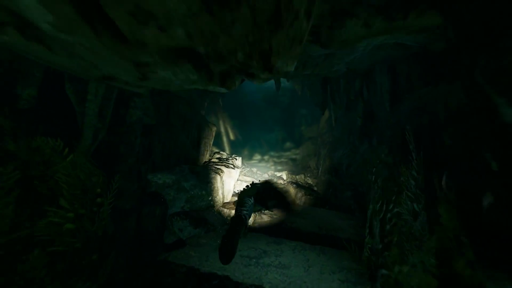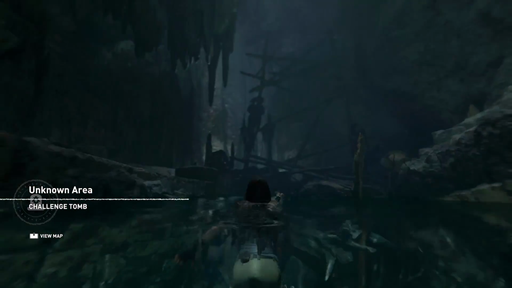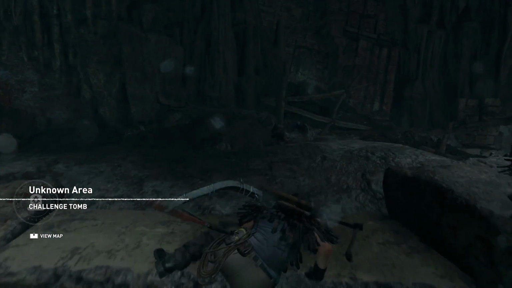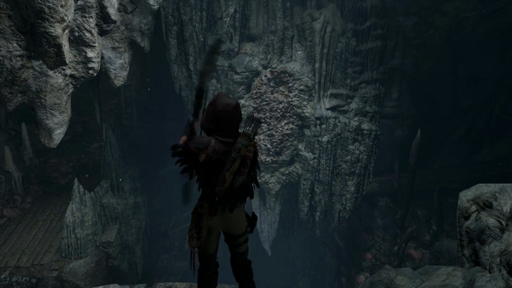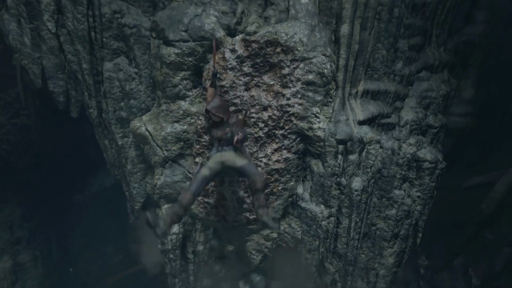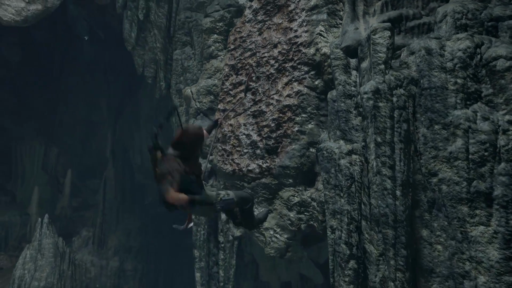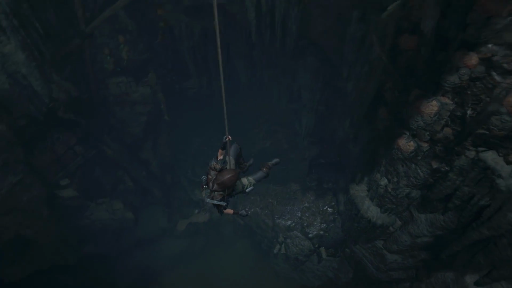When you finally get out of the water, that is where the tomb actually opens up. It'll be like unknown area or whatever. But yeah, this is where we're going to start. To get down into the tomb, you are going to have to jump across and buckle on, and then rappel down. And there's a little campfire down here. And that's where the craziness starts.